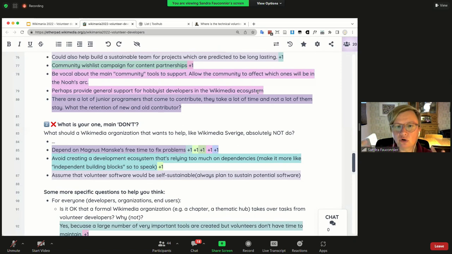I actually want to hear more in the future about other volunteer developers as well. What do you find acceptable and not? At what point, when a tool is seen as really important, what form of collaboration do you appreciate? How do you feel about being paid or not? Because that's also a sensitive thing in our movement. Some people do things for pay, and that's, in my personal opinion, totally fine. Some of our best tools have been created in a paid position. I think that's also part of the conversations we need to have after this.